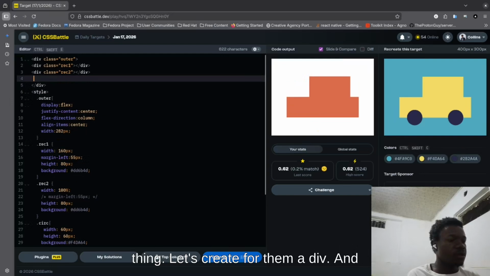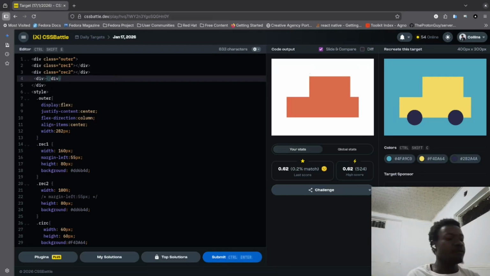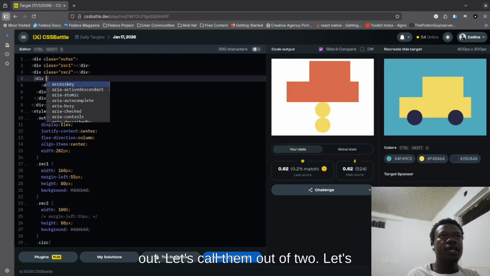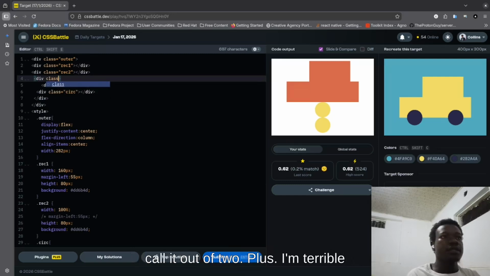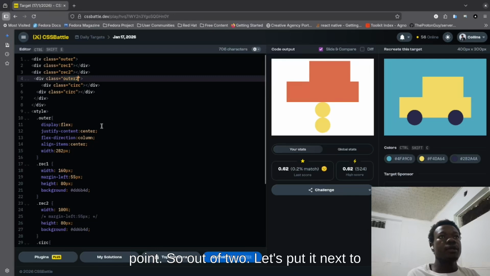That's a good thing. So let's create for them an outer div, then let's put them there. Let's call it outer 2. I'm terrible when it comes to naming, but you get the point.